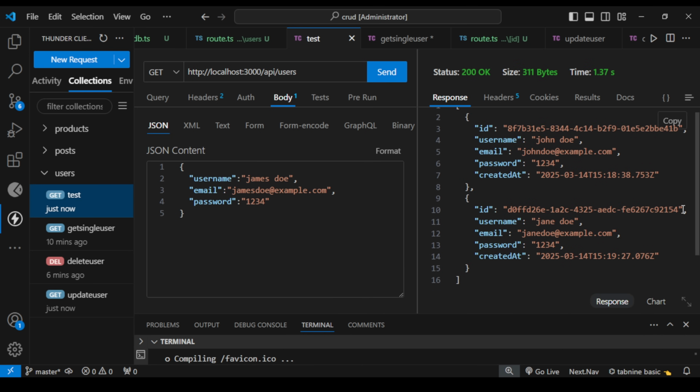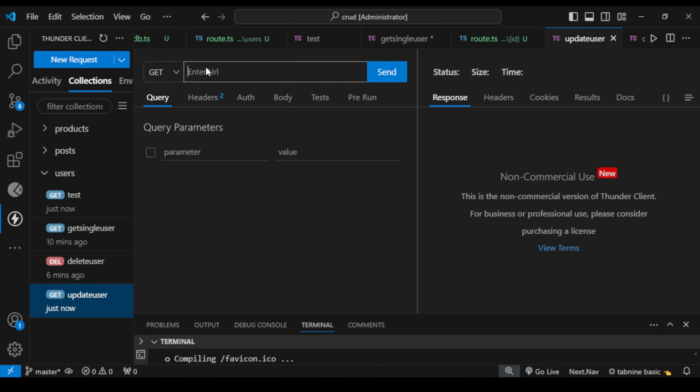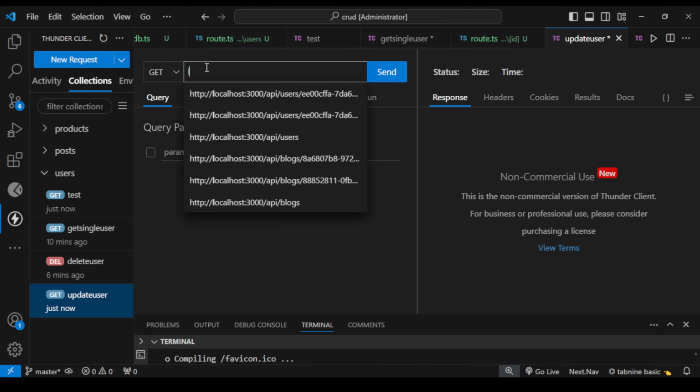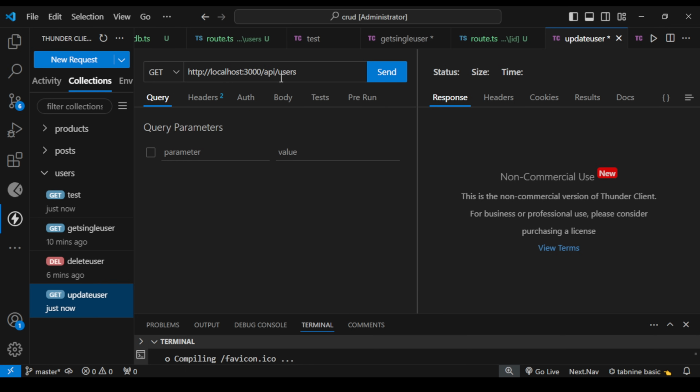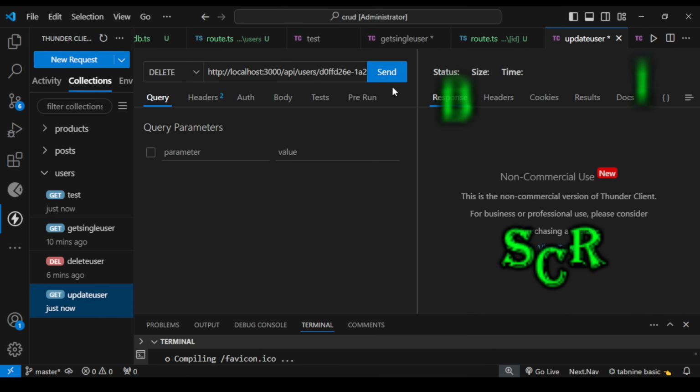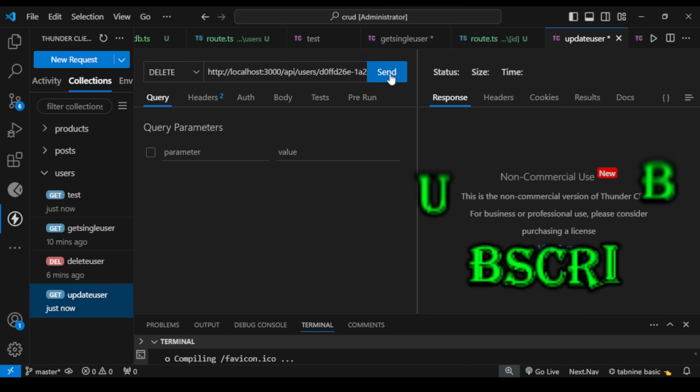Great. We can just pick one of the IDs here. And then we need to move inside this folder, and then we are going to use localhost 3000/API, and finally put a / and the ID that we have just copied. Great. And we have to change the method to delete. Perfect. Then you can just click send.